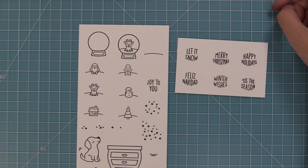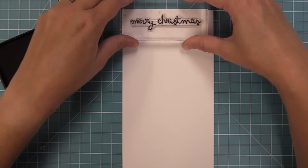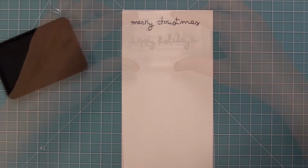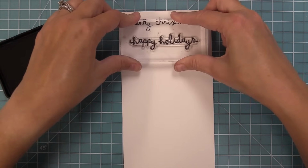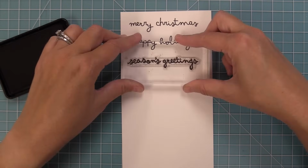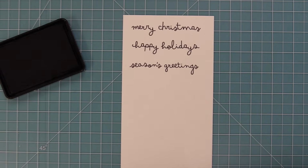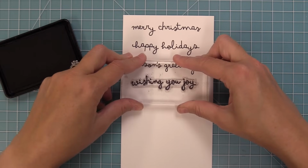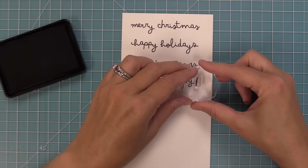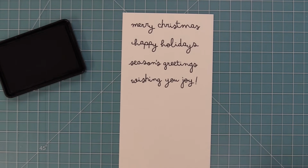And our last stamp set is Scribbled Sentiments Winter, and I love these sentiments. They're so cute. The font is so adorable, and they are sized perfectly also to look really great on reveal wheels, which I love about it. And we have Merry Christmas, Happy Holidays. We also have Season's Greetings and Wishing You Joy. So I love that these phrases are so perfect for both winter and the holiday season. And of course, we've included a little exclamation point that you can add to the ends of your phrases or not, depending on the look you're going for on your card.